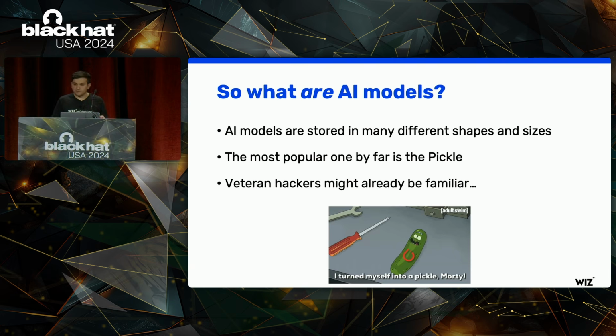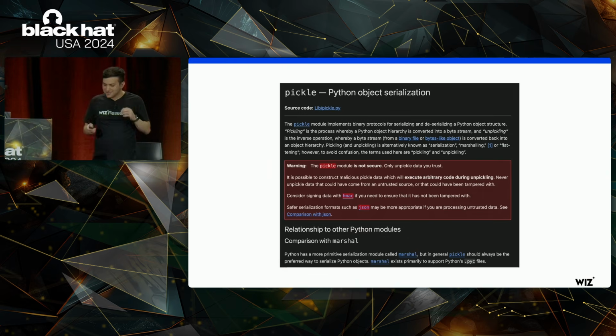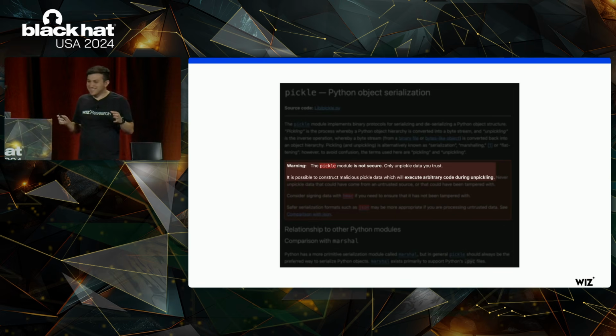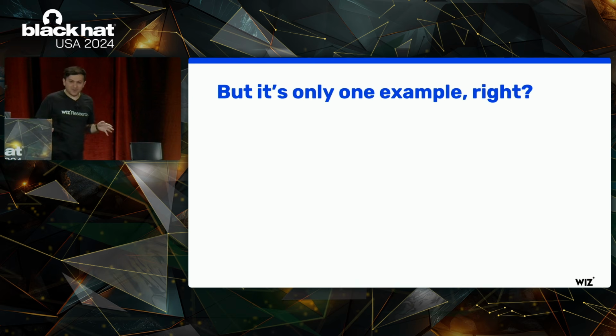But even if you've never heard of this format before, you might want to check out the official documentation for it, right? So this is the way the official documentation for Python pickle looks like. And there's a really subtle detail in the screenshot. It's like a blink and you miss it type thing. But eagle-eyed viewers might be able to notice this giant red box in the middle of the page saying that the pickle model is insecure, that you should never open untrusted pickles, and that it's possible to construct malicious pickles that execute arbitrary code.